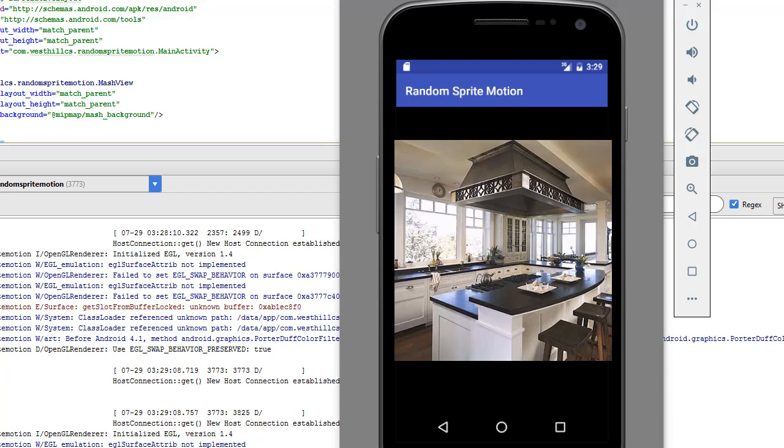Now we would like to add to this a scorekeeping feature and also display the time left. But we have a problem. Normally, we would add buttons or text labels onto the screen and then create corresponding variables in our code to access these labels. However, because we're using a sophisticated Surface View class, adding these widgets on top of the Surface View is fairly challenging. But all is not lost, because we have this fancy graphical interface on which we can draw, so we can simply draw the text that we need.